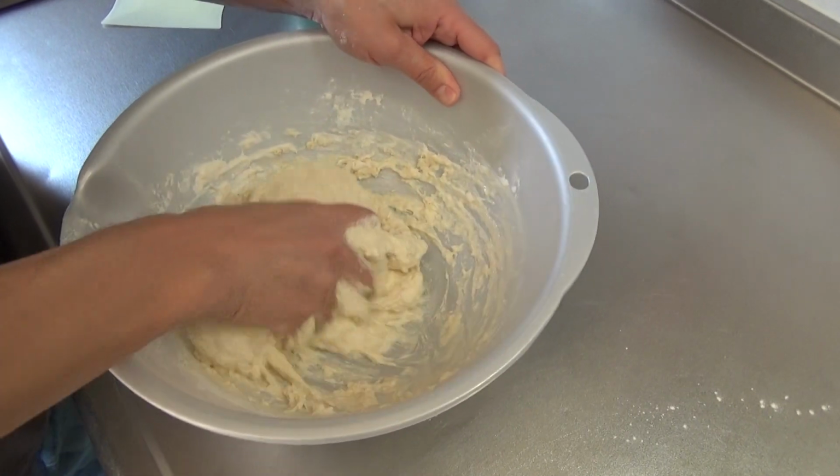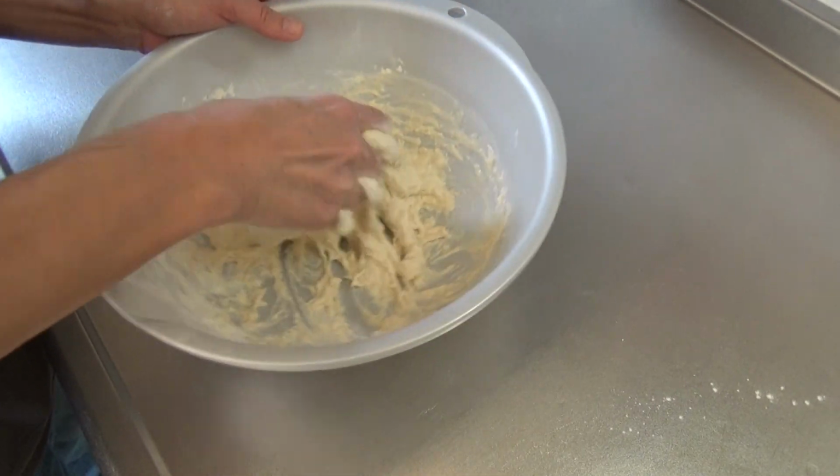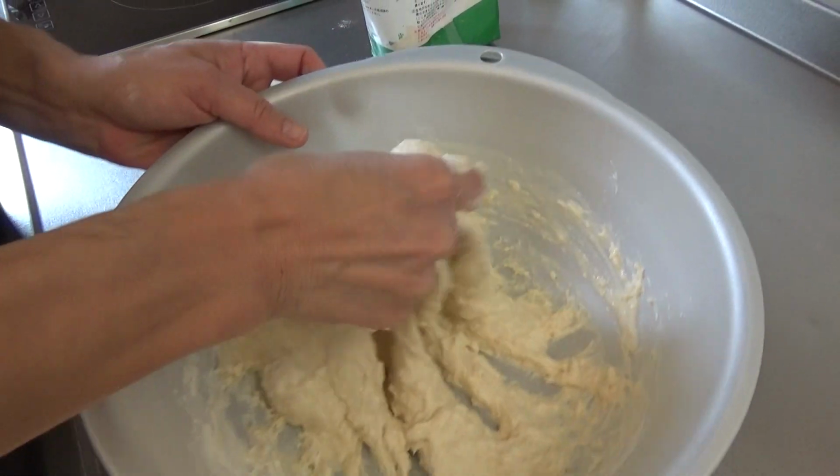So I'm not really kneading so much. I'm just kind of squeezing it all together. It's going to be a really wet dough. Don't be afraid of it. You can see how pasty it is there. So I'm just kind of squeezing all this together.